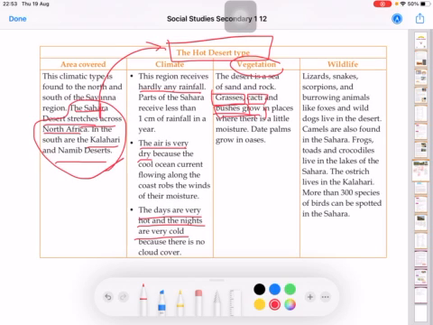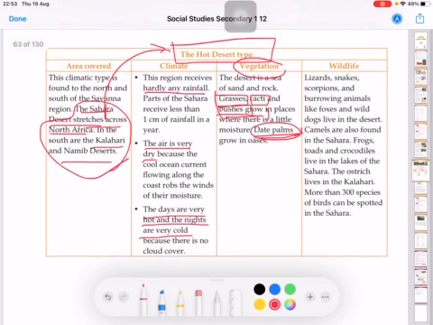We have grasses, cacti, and bushes growing in this region in Africa, and also date palms, which grow in oases.